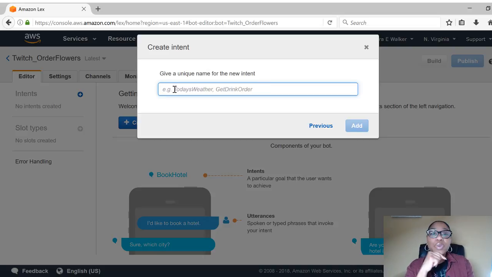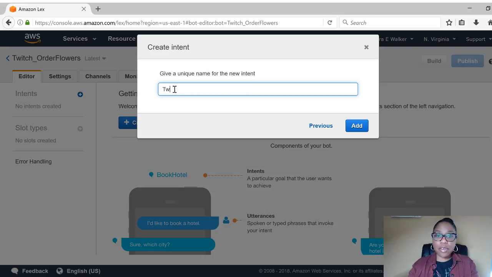This is something else we're going to do in later episodes, so stay with me. We're going to do a lot of stuff. I don't know if you guys knew that you can export this bot, its intents, its slots, etc., to Alexa. So I can export this and then have this bot running either on the web and in addition using the Echo device.